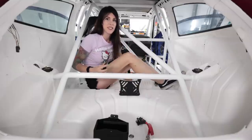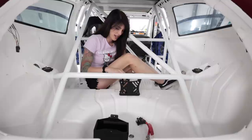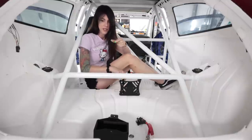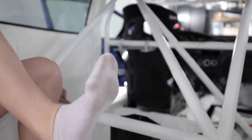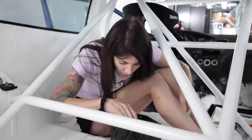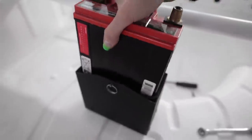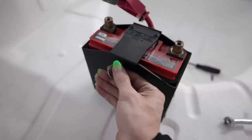Wiring project inside here is going to be a little bit more involved than I thought, because I have to delete pretty much everything other than the taillights and the fuel pump. No shoes. Even my socks are dirty. I really hope that's the right hardware. This is heavy. Battery, go in your hole. Lock this guy in place.